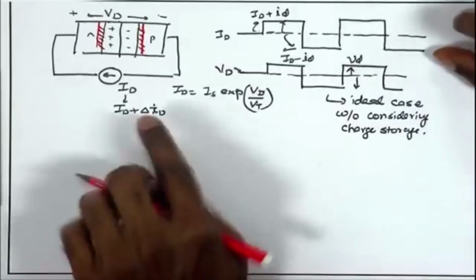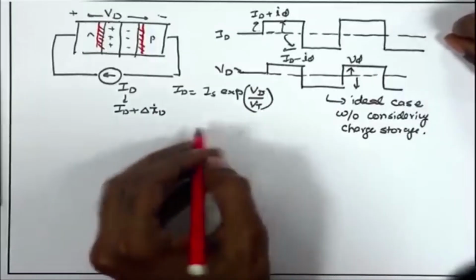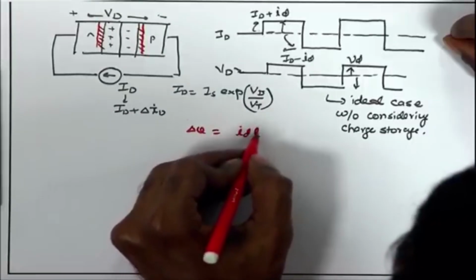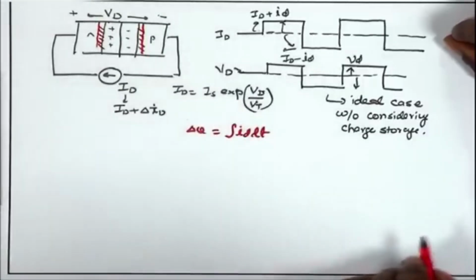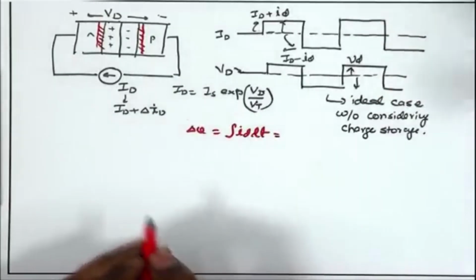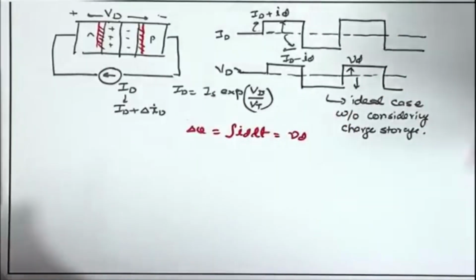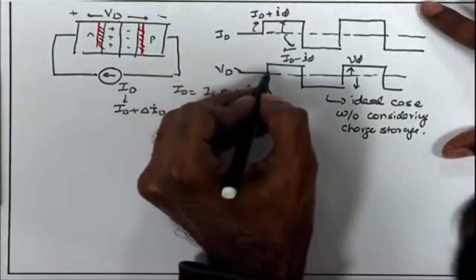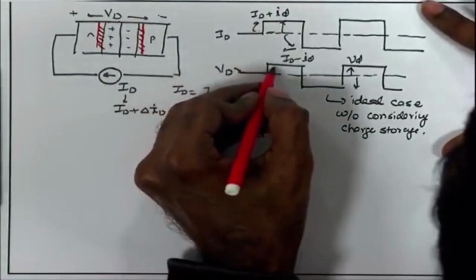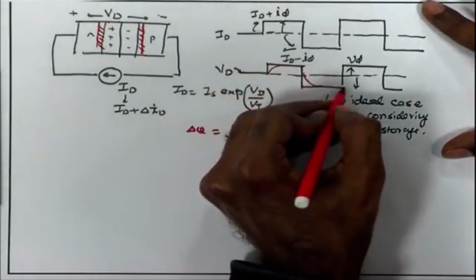So, if you are talking about delta I d, that will integrate over a time and then only give you the additional charge delta q, small I d dt, and that is going to result in an effective small signal potential drop across V d. So, it is not going to be instantaneous. As a result, what we expect is there is going to be some finite delay. The actual waveform is going to have some finite delay in rising up and again falling down. It is not going to ideally just go up and down.